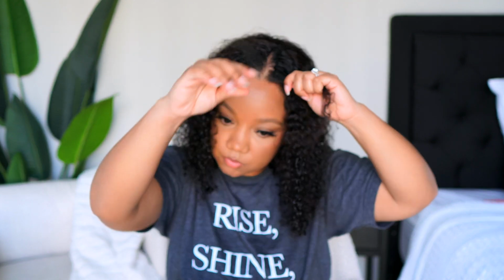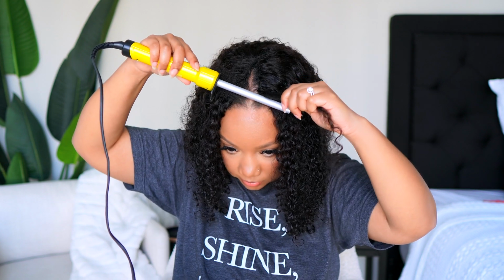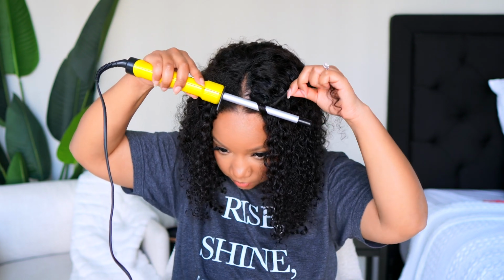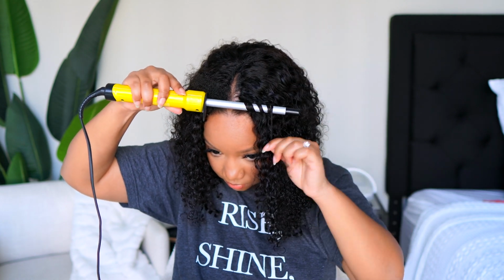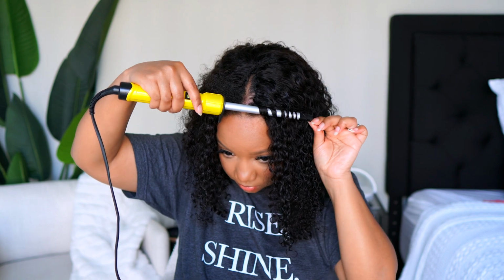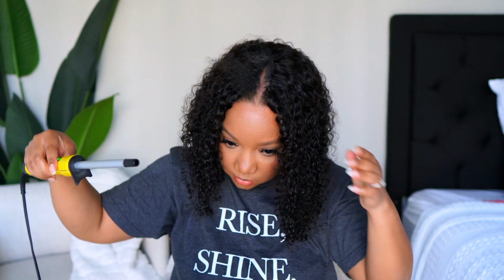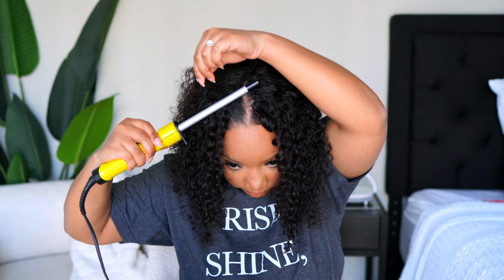Next, I am just adding a little bit of the wig hair to my natural hair, added a little bit of heat protectant, and then I'm just gonna take both sides and do 2 curls. That is all the heat I am adding to my hair, y'all. To my natural hair, it's just these 2 little sections.